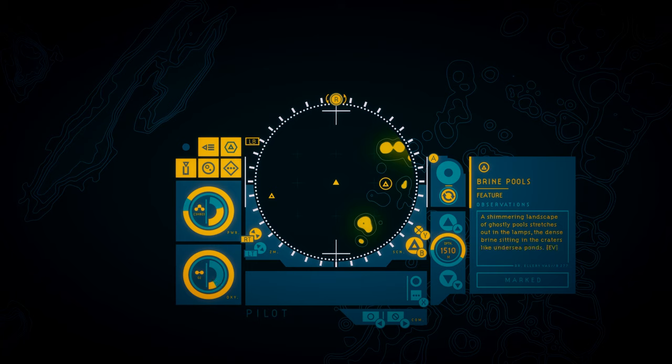Brine pools. A shimmering landscape of ghostly pools stretches out in the lamps. The dense brine sitting in the craters like undersea ponds. Yeah, that's a real thing, by the way. In case you don't know, I've seen some nature documentaries that show footage of brine pools underwater, and it's like a pool of water underwater. It's really strange.